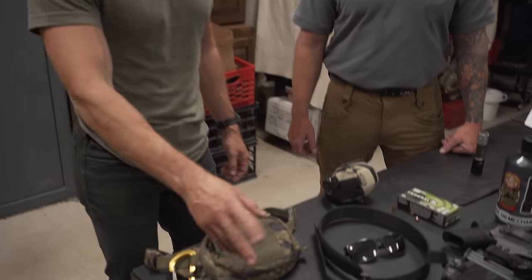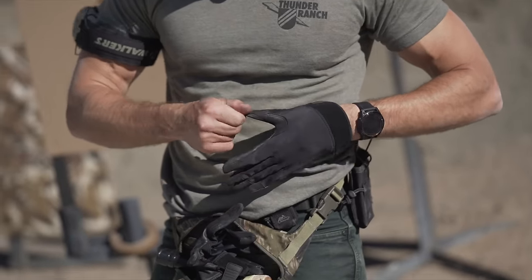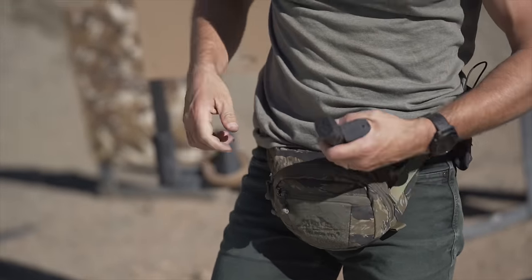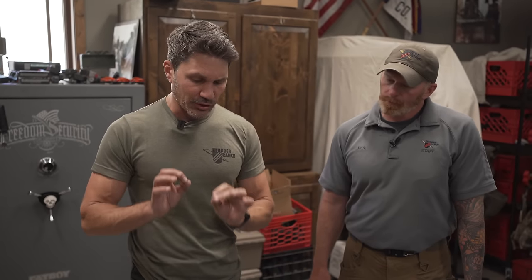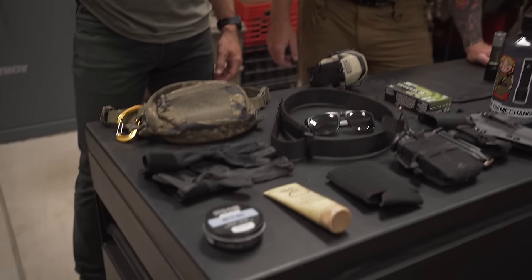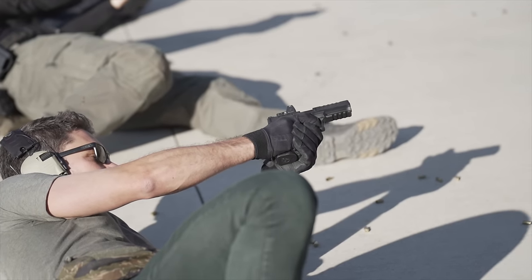511 gloves — I don't even know what these are called, like the ultralights or something. My most favorite gloves ever. You would probably hate them because, as you can see, they're very delicate. They look like 50s, 60s driver's gloves, but they've got the e-touch so you can get on your phone, take pictures. This is like a really thin natural leather padding. They're less than 50 bucks. I've got like four or five pairs. When you put them on you look like an Italian. I get picked on constantly — depending on the drill, sometimes I take the gloves on and off, so I've got one on. Whatever, they were making fun of me.